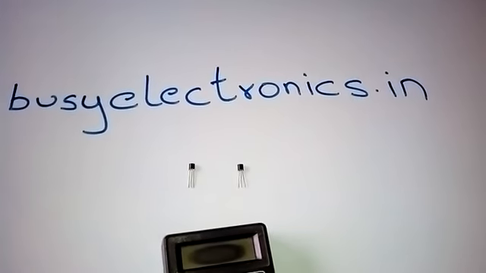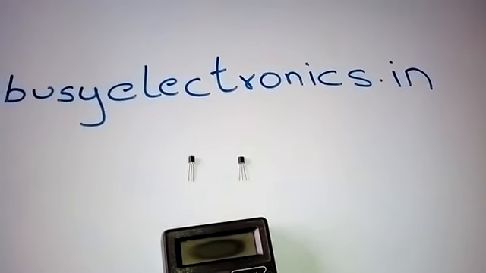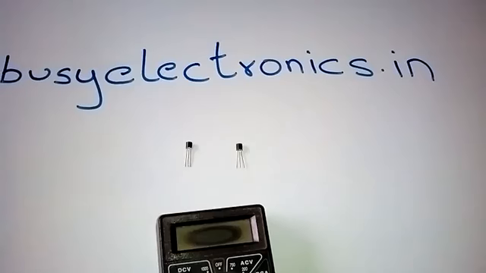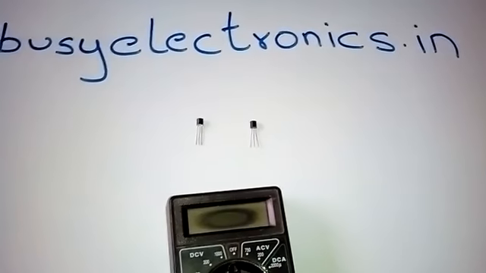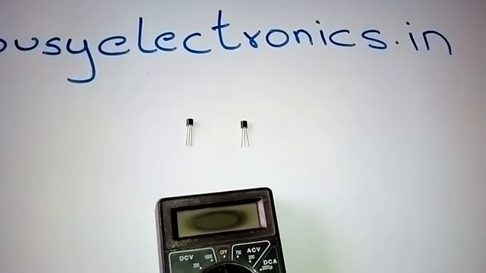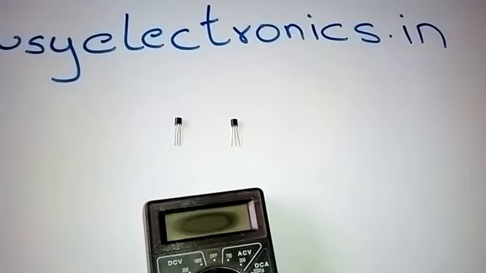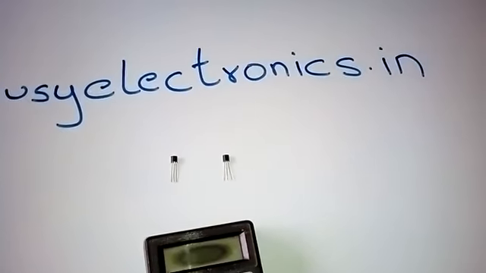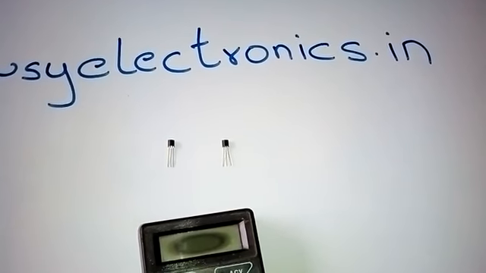So friends, today we are going to learn about the BJT terminology. Basically, there are two methods for determining the terminals of the BJT. The first one is by determining the resistance between the terminals of the BJT. But that procedure is basically very hard. So we have a new procedure by using a multimeter. So I'll explain it to you.